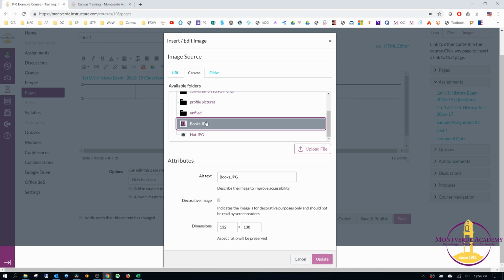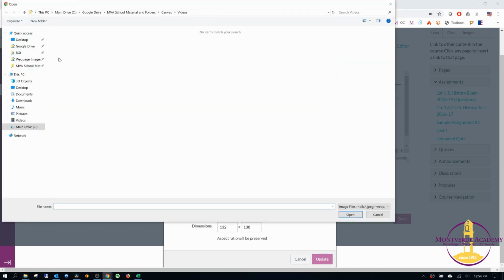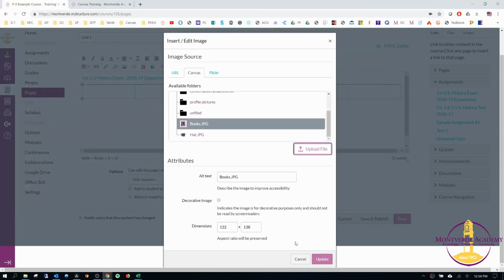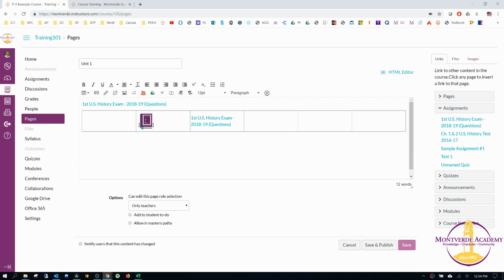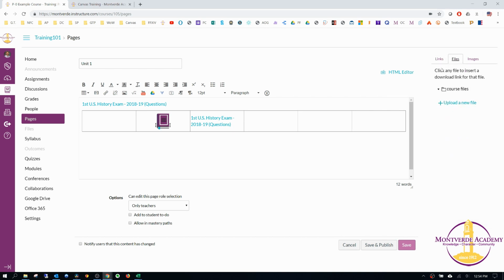So I click on that book image, or I can go to uploading an outside image, and then I would update. I can adjust the size here, or I can adjust the size by clicking on the image and dragging it. So let's say I want this new book image, and I'm going to center it, to represent an assignment, or let's say a file. I could always use a file as well too.